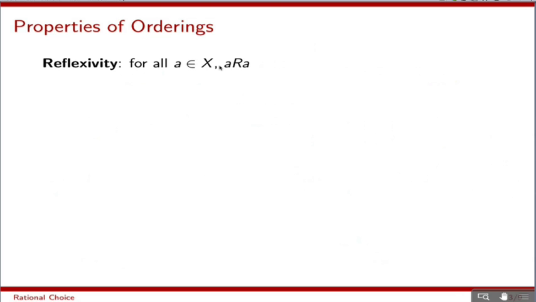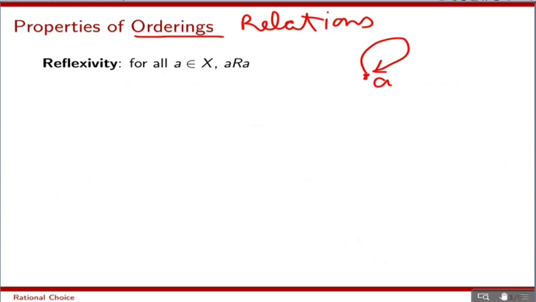All right, now what we're going to be interested in, and we'll study throughout the semester, are a number of different properties of orderings. Here I use the word ordering to just mean the same thing as a relation. So orderings or relations. A relation is reflexive if every element is related to itself. Graphically what this looks like is every element A can see itself. So every element in the set is related to itself.